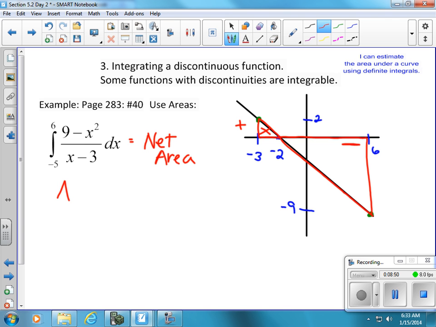All right, so the first one is positive, so it's 1/2. Base is equal to a 1 between -3 and -2, and the height is 2. If we plug a -3 into this equation, -5. Oh, I'm sorry, this should be -5. Oops, I locked that into place. This should be a -5. Okay, so anyway, if we plug in -5 in here, I believe that we get a 2. Okay, so that is the area of the first triangle. Now we're going to subtract the area of the second triangle.